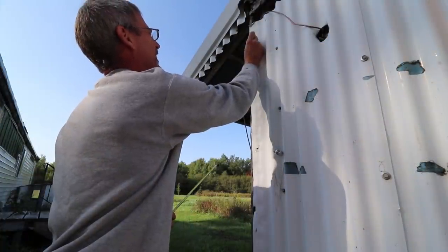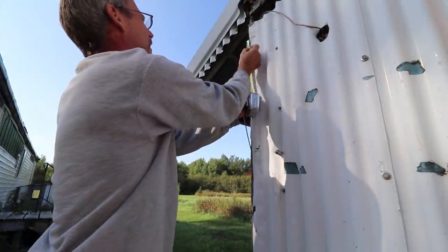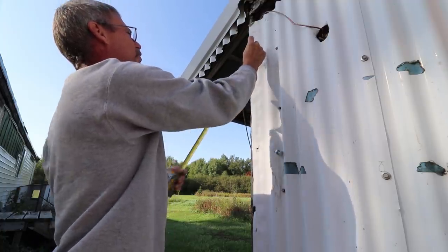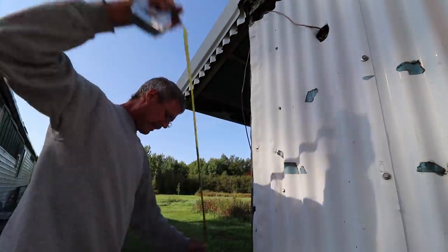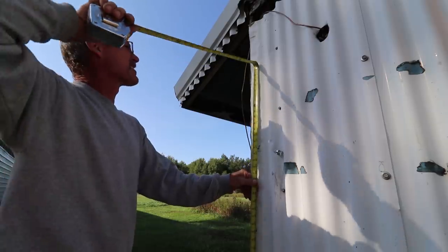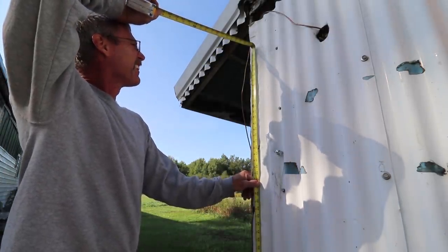Now that I know my final wall height, I'm going to have a double top plate on this wall, so I need to come down 3 inches. That'll be my two plates, and I already have my green treated on the foundation, so my stud length is going to be 71 1/4.